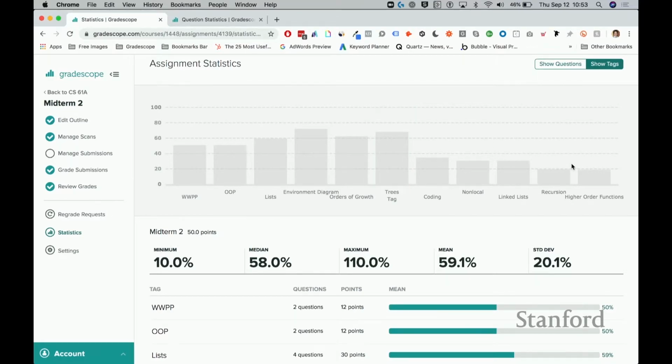I can also try to understand if there are parallel sections or parallel courses. I can compare with another instructor and try to understand why students in 61A understand recursion much better than 61B. Is it how much time the instructor spent on that concept? Is it the materials they use to practice? Is it the way they teach it? So again, this is a powerful tool for better understanding student performance and student learning.